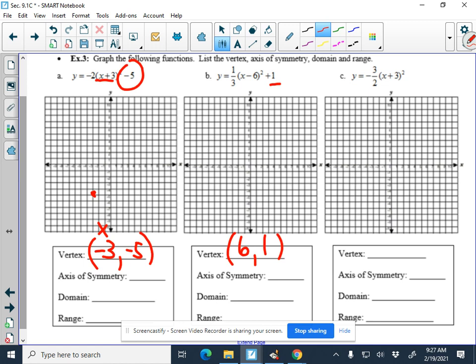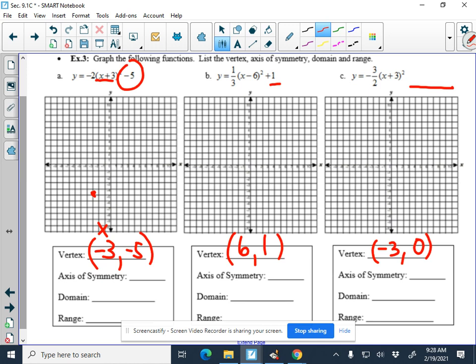Okay? Now look at the last one. What can I get for the vertex? What's the x? -3. You see a 1? I don't see a 1. So what's the number for nothing? 0. There's nothing out there. That's the number that represents nothing. Okay? So right there, you should be able to look at those and you should be able to figure out the vertex.